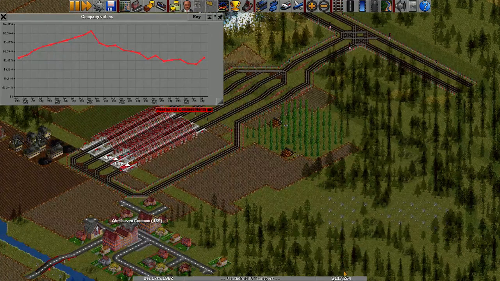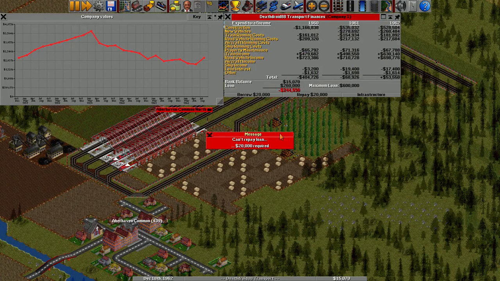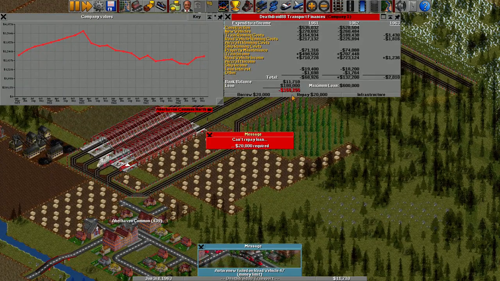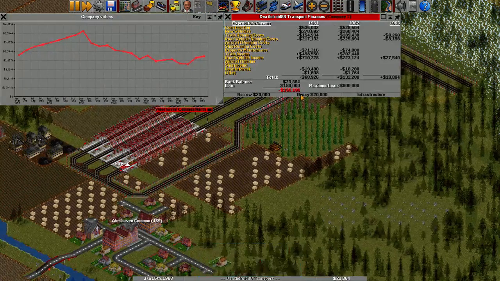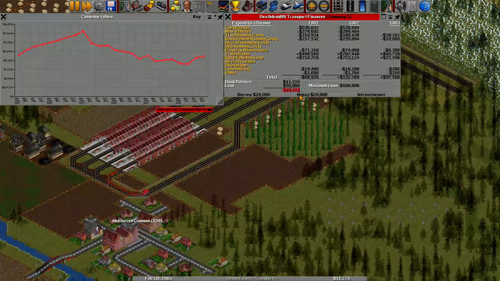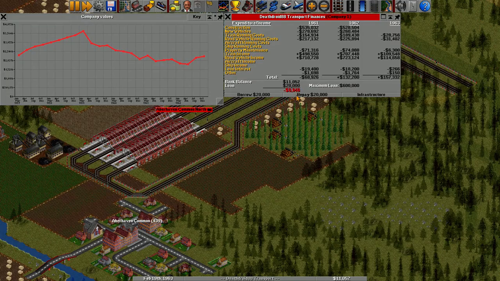And the only reason I sort of want to get this paid off is just so we don't keep accruing all those interest charges, because it's almost $20,000 a year. Well, if we let it go for a year, it would be $20,000. And we sort of plateaued there a little bit too, but that's okay. Company value is sort of dependent upon how much we transport. And we don't have anyone waiting now, so that's good.